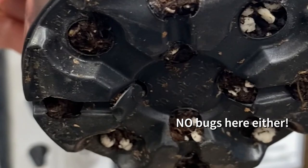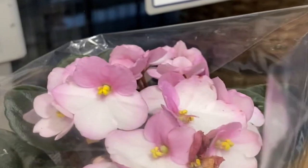If you see roots coming out of it, that's great, because that means it's nice and root-bound, and African violets like to be root-bound a little bit. But you just want to make sure that there's nothing crawling underneath on the bottom, and that it looks nice and healthy. If it has holes in it already, then that's easy to do. If it doesn't, then it's in a self-watering pot, which is actually kind of nice. And again, you're checking for bugs.